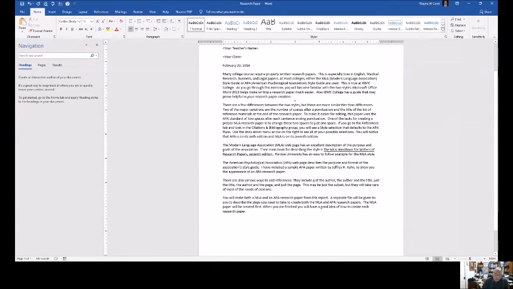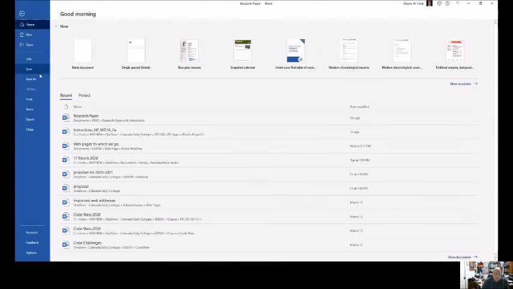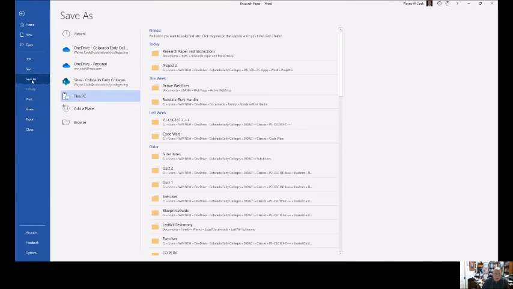This is an example that I use for teaching MLA and APA papers. If I go ahead and do a file save as, so I do not ruin the initial one.